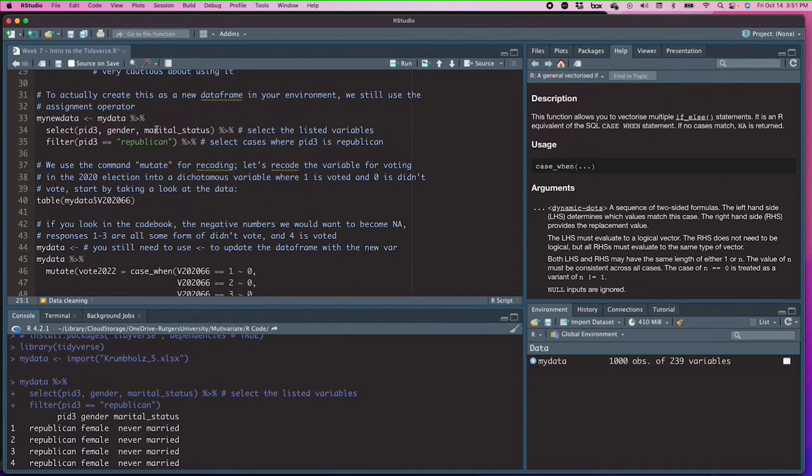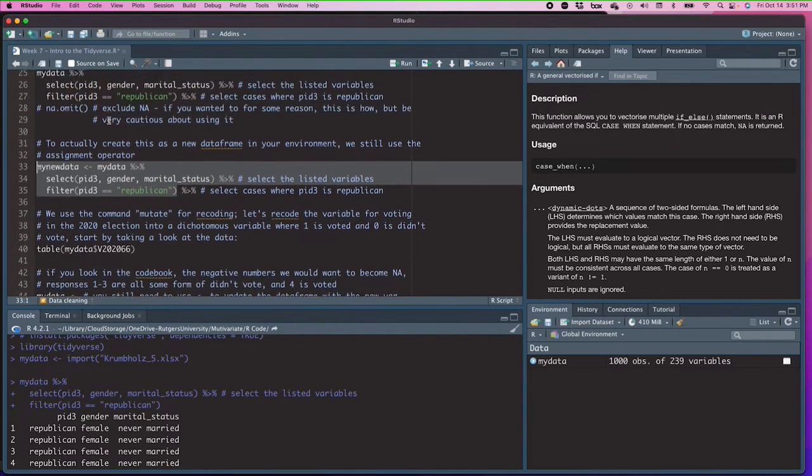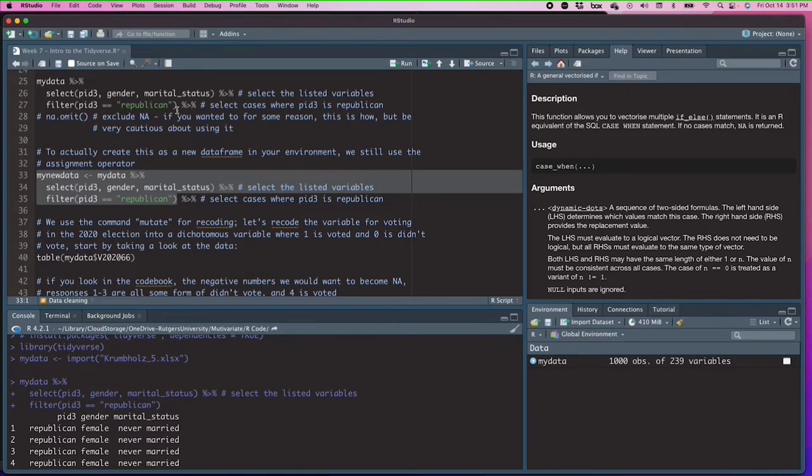So actually to create a new data frame, you still need to use the assignment operator. So you would give it a new name here and just copy and paste that part from above. Don't run this, even though it's here. That was just, if you're going to pass it through to the na.omit, you need that there, but since we're not going to do that, make sure you're not running the pipe operator.